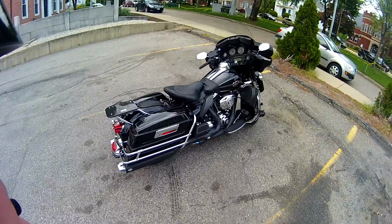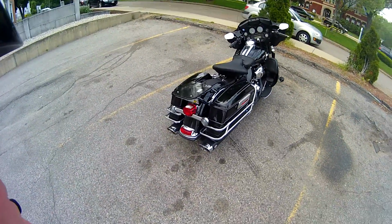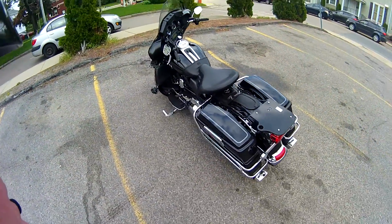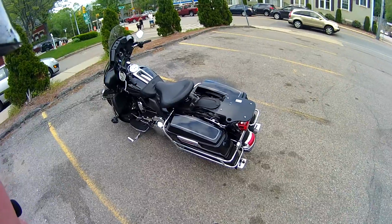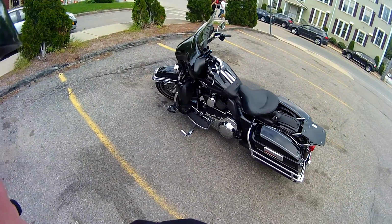I have the big tour pack, of course, for the back, and I can transform this back into a geezer glide in about an hour. Put the seat back on and the tour pack back on, and get all that connected back up if I want to take a long trip. I also have a back seat that matches the police seat, so we can go kind of any way we want.